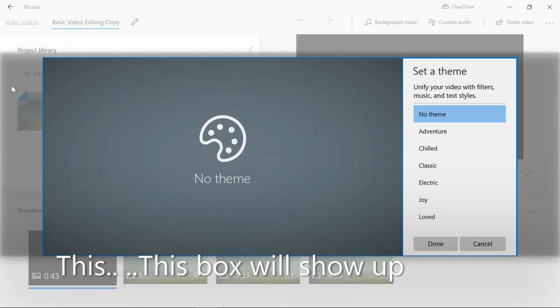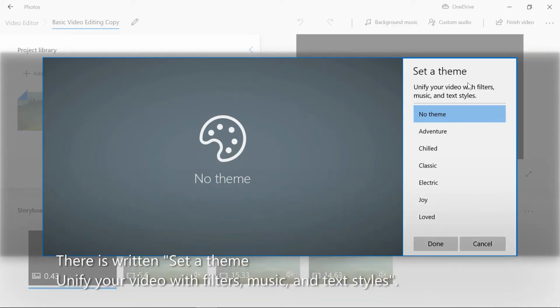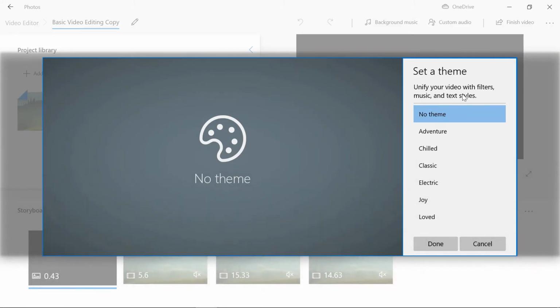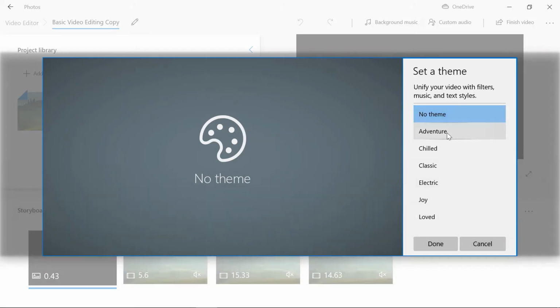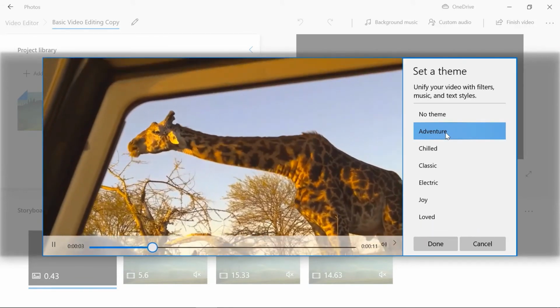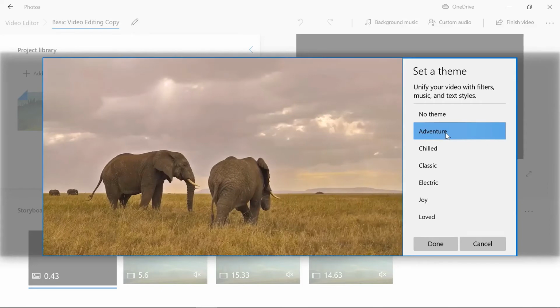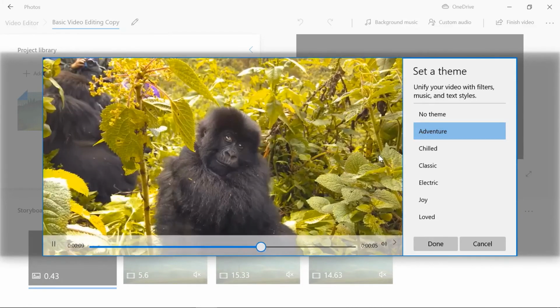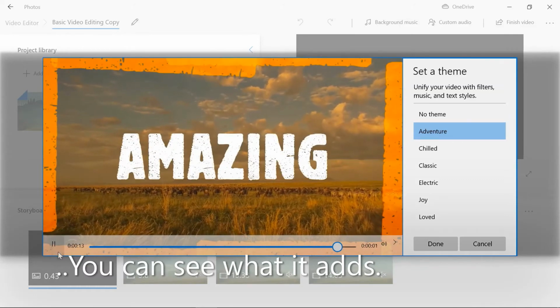And if you go to themes, this box will show up, and it says set a theme. Unify your video with filters, music, and text styles. Currently there is no theme, but if you go to adventure, you can see what it adds.